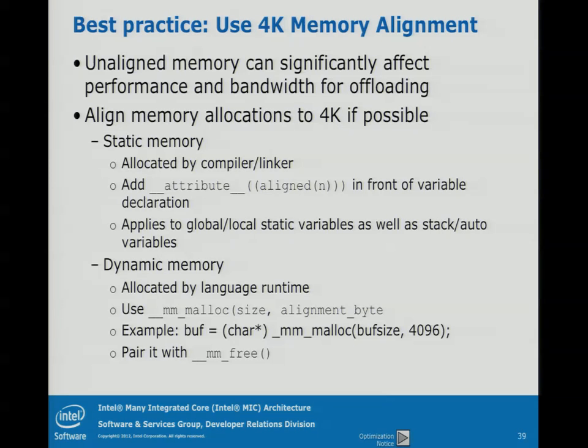Okay, aligning data for vectorization. The first element in your array should be aligned to make use of vectorization. And there are basically two ways. If you get static memory that is allocated by the compiler or by the linker, there's an attribute aligned(n), where n is the alignment property that you want, for example 16, 32, 64 bytes. So you can make sure that the compiler takes care to align that particular array, variable, structure, or whatever at the corresponding address.